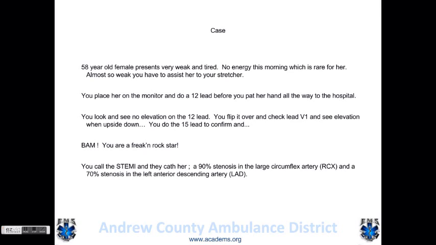So posterior is good when it's kind of unexplained issues going on. Look for the posterior. They might be having an MI even though the regular 12 lead shows nothing at all or just has that little bit of depression in V1. So this is the reason to do it for the posterior. And this is one reason we do a 15 lead, because of the posterior leads.